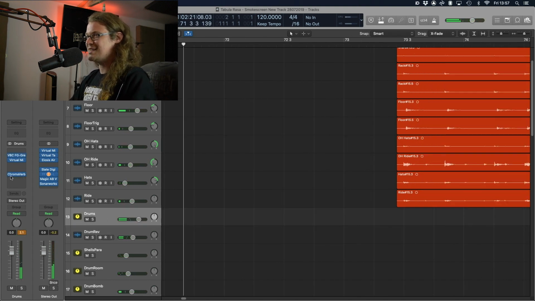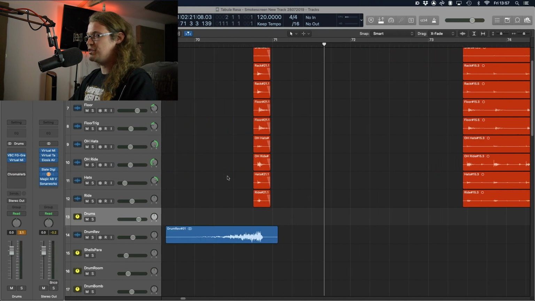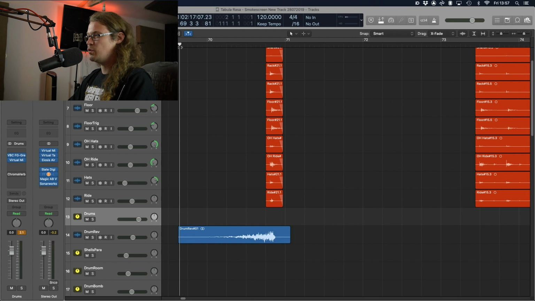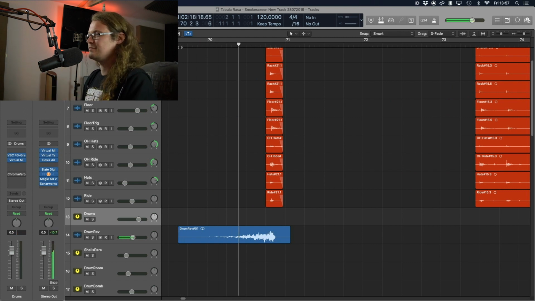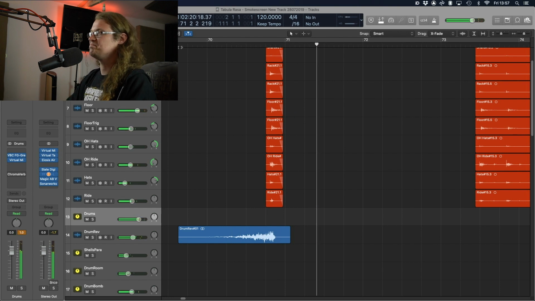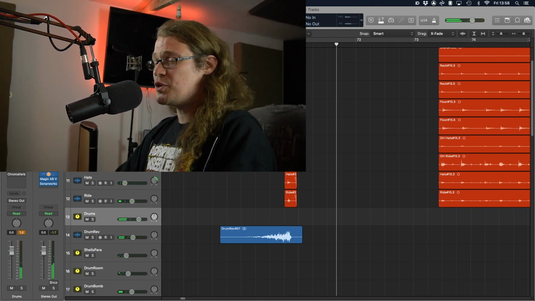Nice. Let's take that reverb off the overall drum output, and we can hear it just as we intended, with just the reverb shooting up to that drum hit. Nice. And we can do whatever we want here. I've just got a bog standard room drum sound there, just on the reverb on Chromaverb. You can do whatever kind of sound you want. You can do a plate, you can do a spring, whatever it is. The process stays the same.